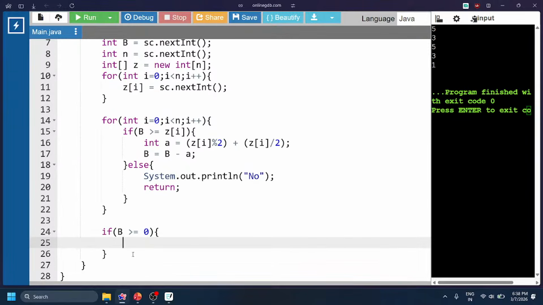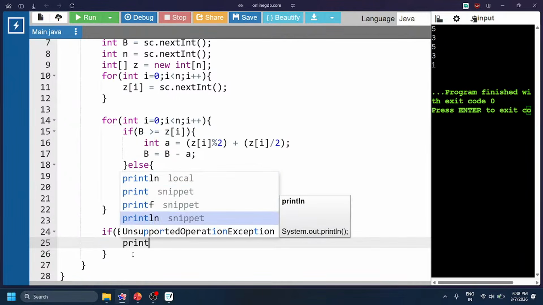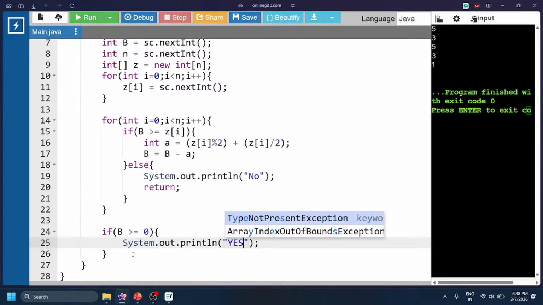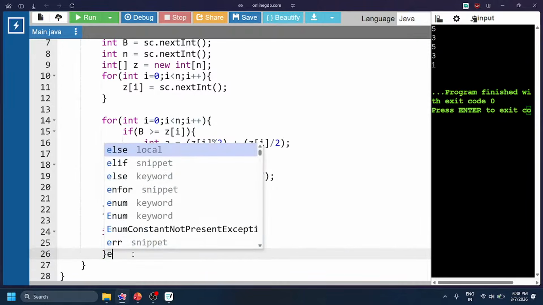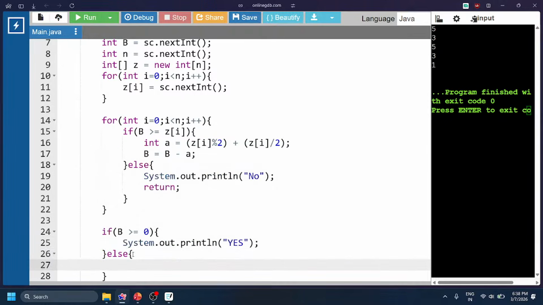That means Bob successfully defended all the zombies, so we print yes. Else, according to the question, we print no.